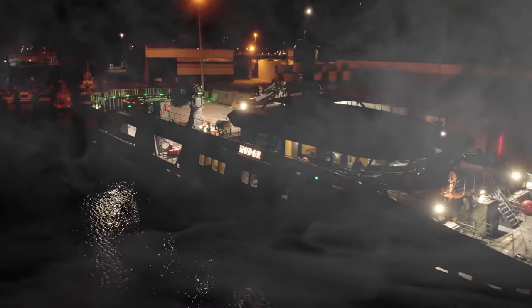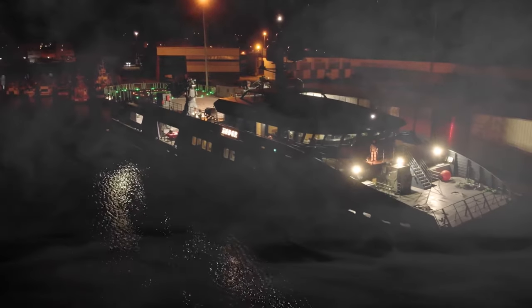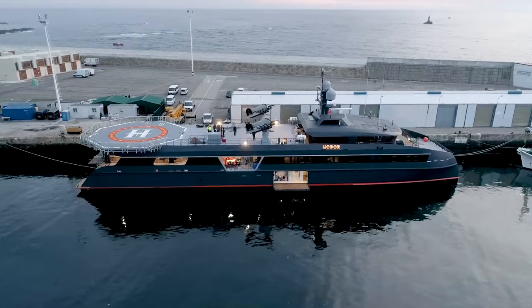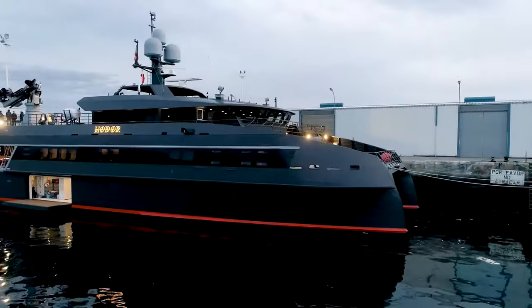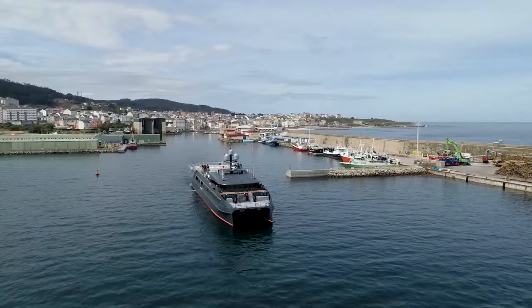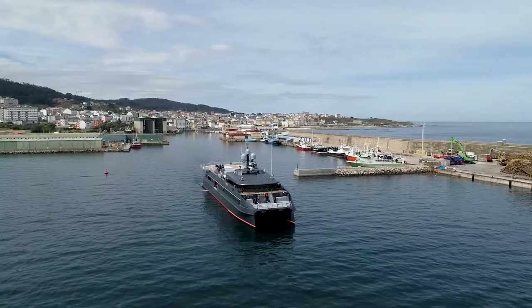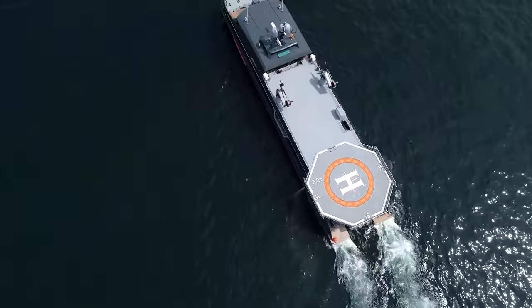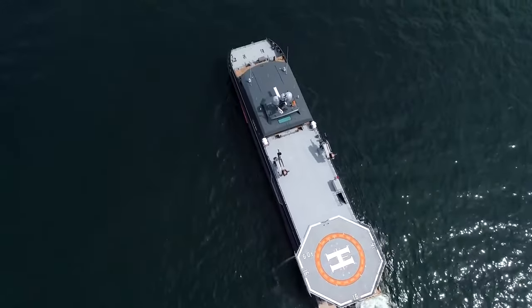There is no lack of fun on board Hodor, as it is packed with all sorts of toys and amenities. According to the last report on the vessel, the catamaran was loaded up with nine jet skis, fishing equipment, water bikes, laser dinghies, and more. And if all that wasn't impressive enough, there is also space below the main deck specifically designed for a submersible vehicle named the Seamagin Aurora 3.